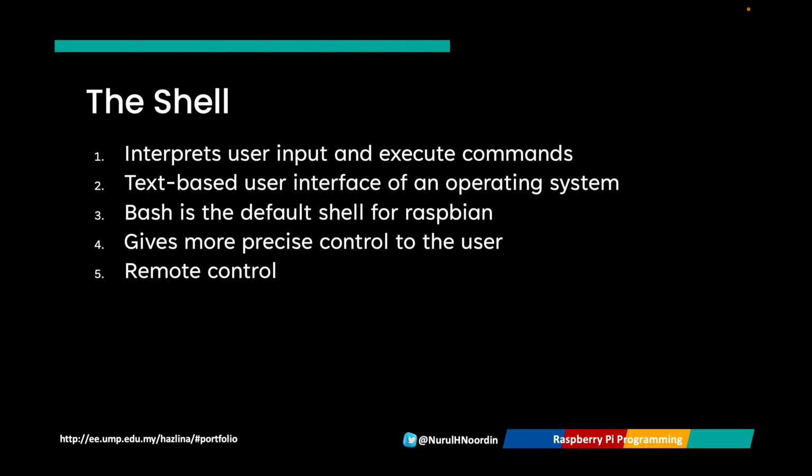Another advantage is remote control. Many Raspberry Pi setups are accessed remotely, and the shell allows users to control their devices via SSH without needing a monitor or keyboard attached. However, efficiency in using the shell requires some memorization. Mastering basic commands can significantly improve productivity and system management. Throughout this chapter, you will learn how to navigate the Linux shell and use it to perform essential tasks on your Raspberry Pi.